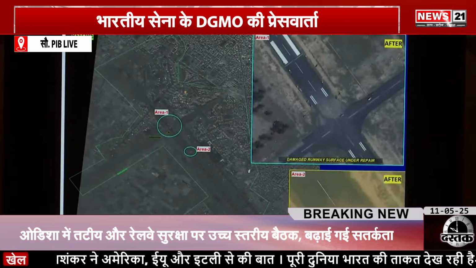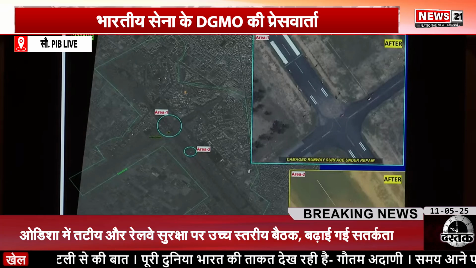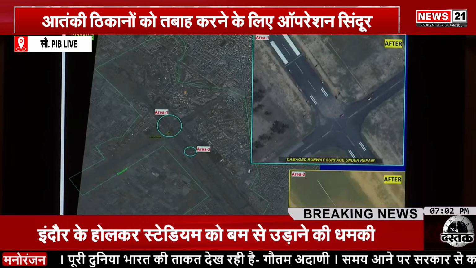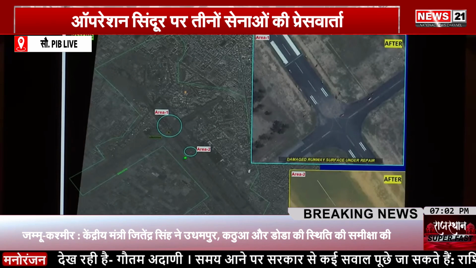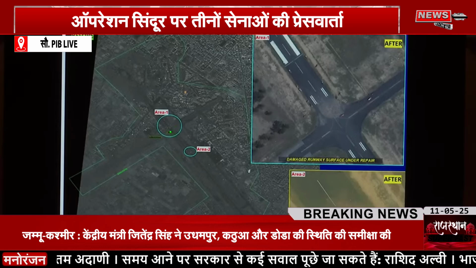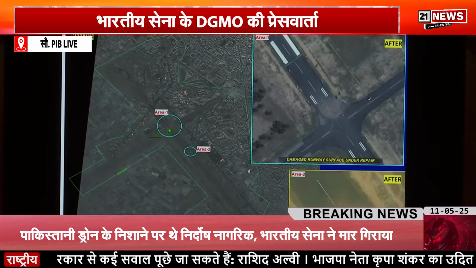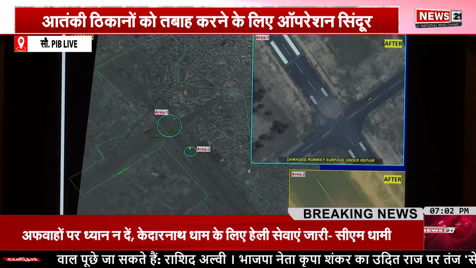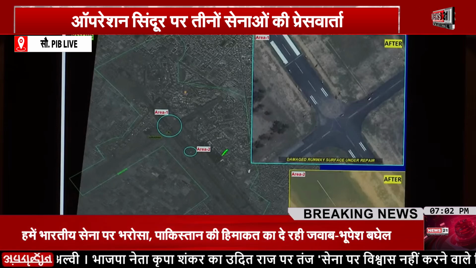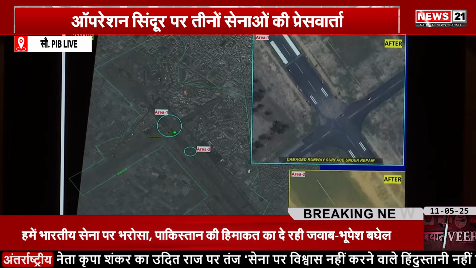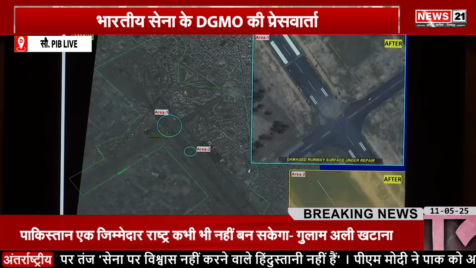Now coming to Sargodha airfield. Remember, this is one of their important airfields, wherein they have a lot of assets, F-16s, other assets which they keep getting, training institutes. And we have struck this airfield. If you zoom in here, then one impact point here on the runway and second impact point of our weapon, precision weapon on the runway. And if you see this blown up, repairing going on. Same here. Next.